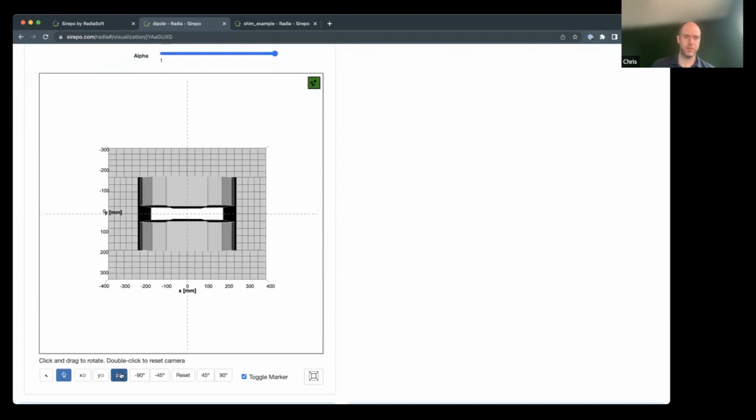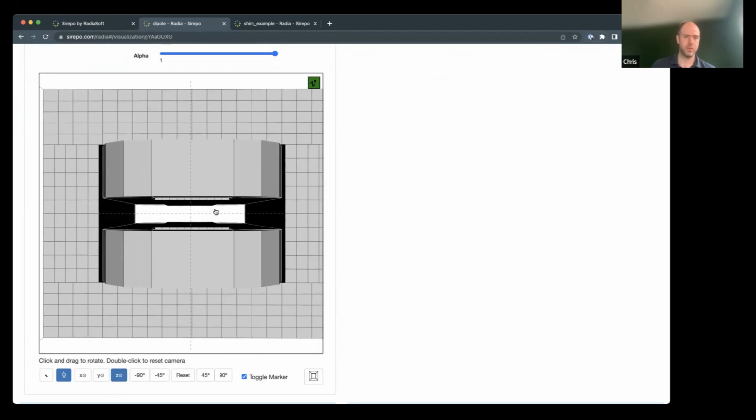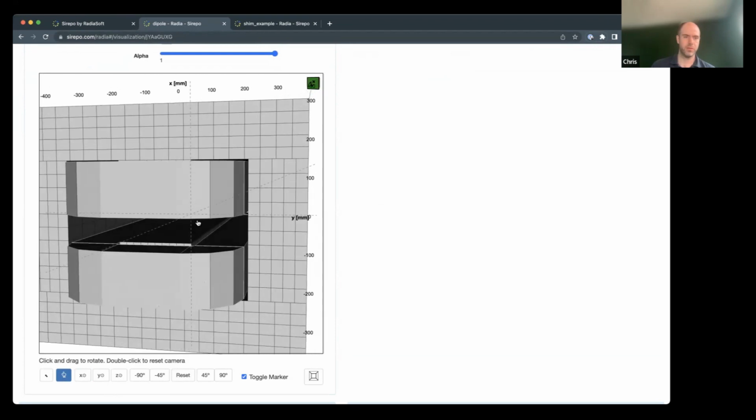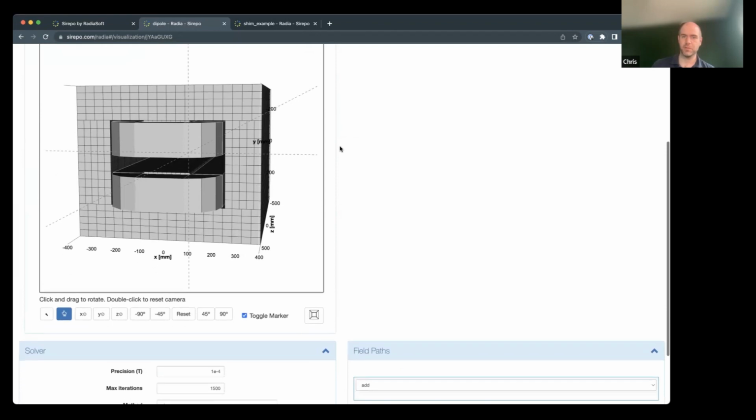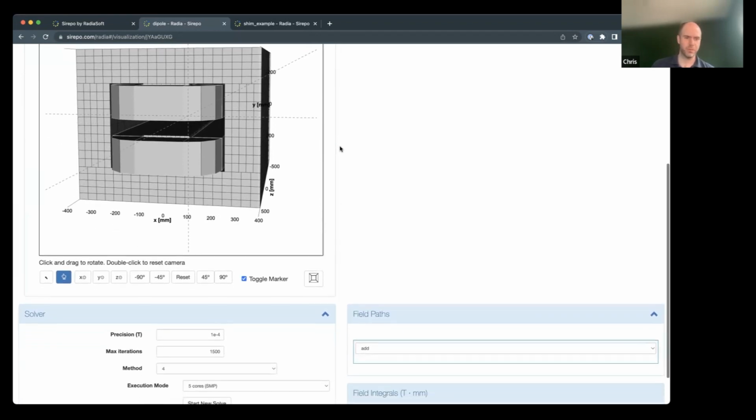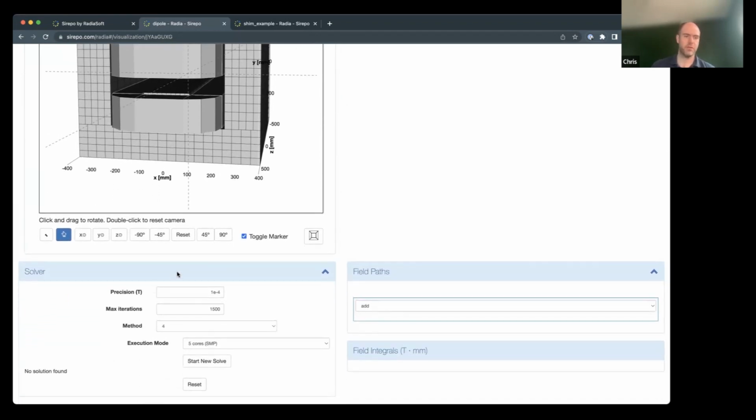Let's just look down the z-axis, and this is the way the beam will be going. You can see, zoom in here a little bit, the poles and the coils wrapping around. And then, of course, all of these are broken up into these rectangular blocks. This is just, again, that segmentation for the solver purpose, and not anything you would expect physically when building up the dipole.